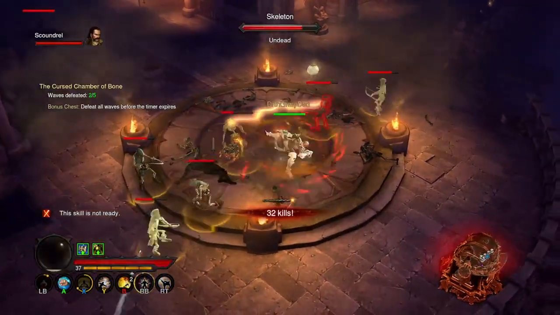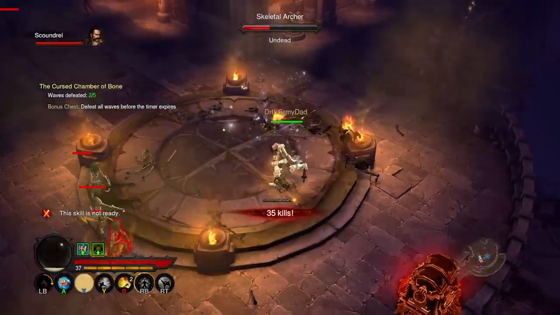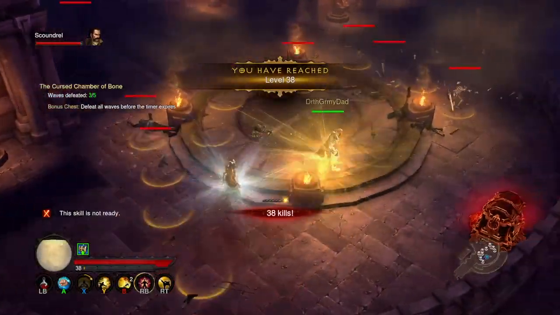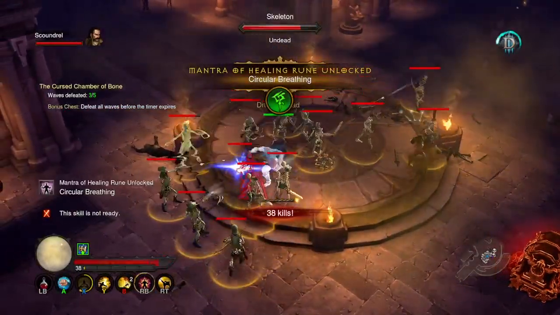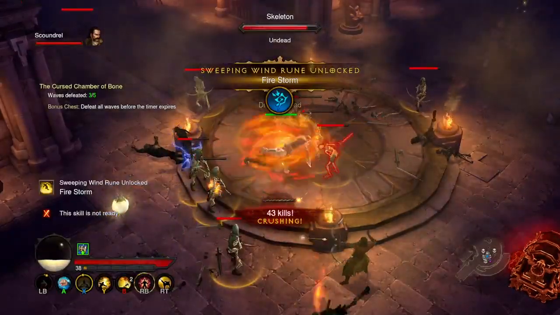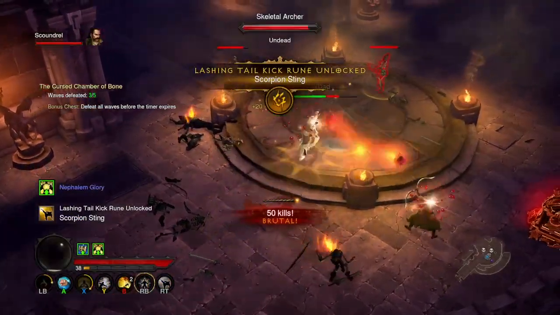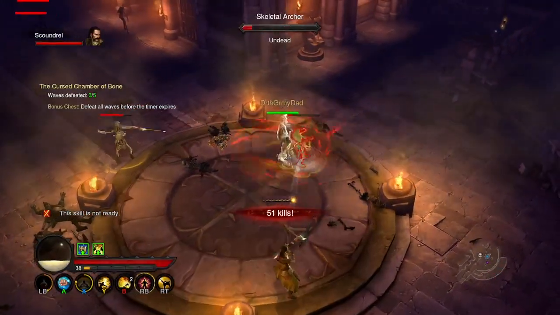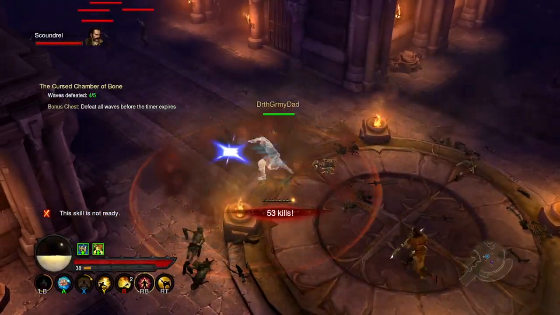Hey guys, come here. I'm like right here. Come attack me. Get all aggro. Yeah. That's right. Forget about that other guy over there. You don't even see him. Freaking arrow shooters. Well, there's the third wave.